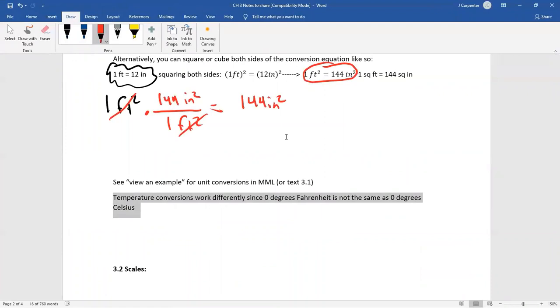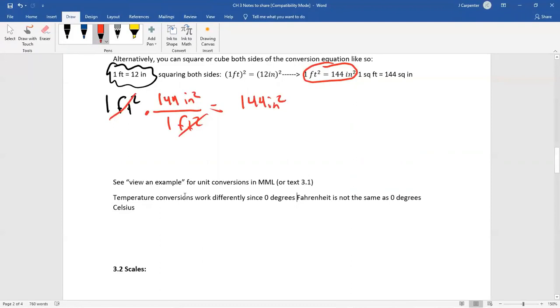Temperature conversions are drastically different from converting feet to inches to meters, or from seconds to hours to days, or gallons to kiloliters or liters or whatever, anything like that. Temperature is its own unique beast. And the entire reason is because 0 degrees Fahrenheit is not the same as 0 degrees Celsius. In order for 2 things to be proportional, 0 in one has to be 0 in the other. That way, if you double one, the other doubles. Temperature doesn't work that way.